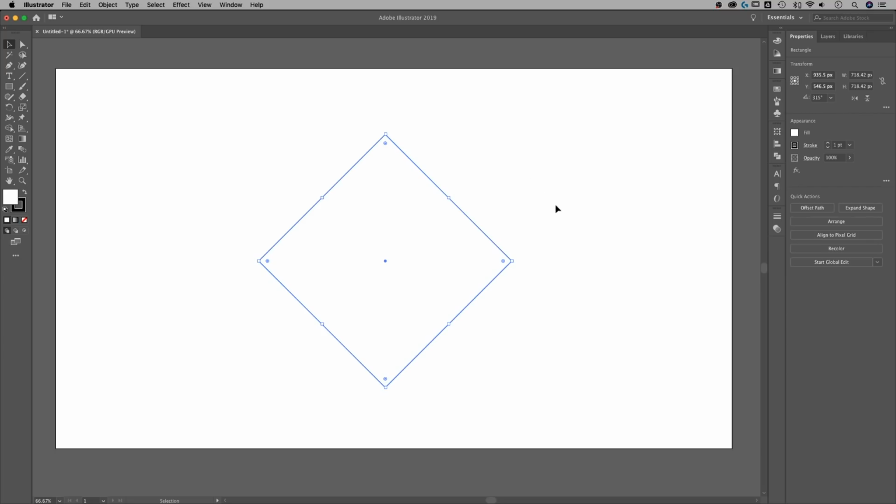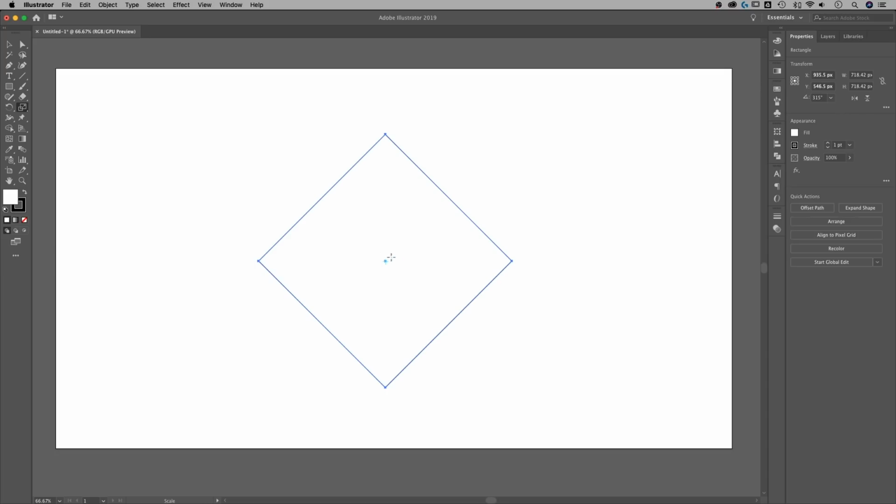Now, it already almost looks like a diamond, but there's more to this. This is the scale tool that we're going to use, the tool that I was talking about. I never have really used this, but in this case, it makes sense. So I always wondered how I could pull two different anchor points apart from each other evenly, and that would be perfect for making a diamond shape.